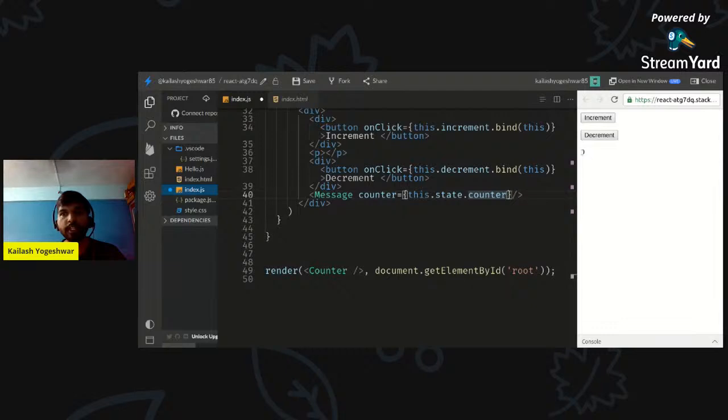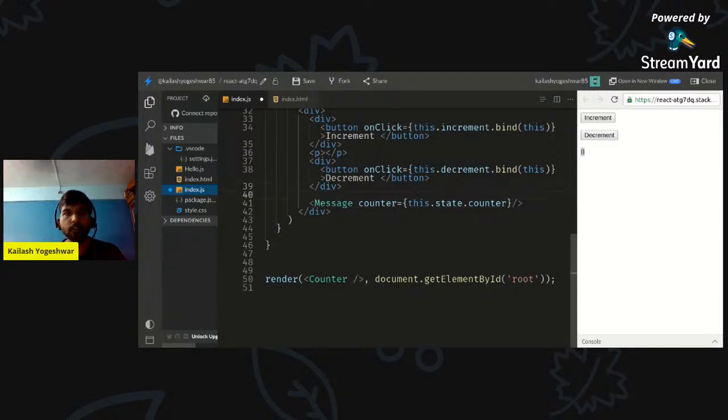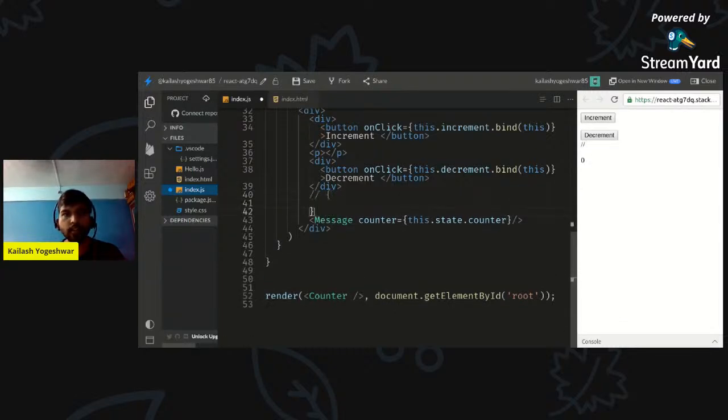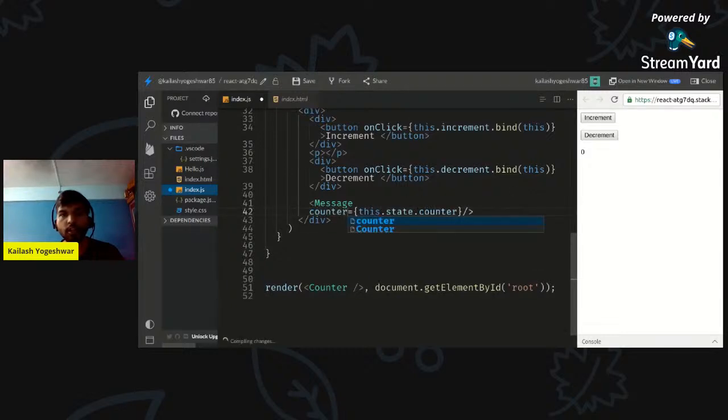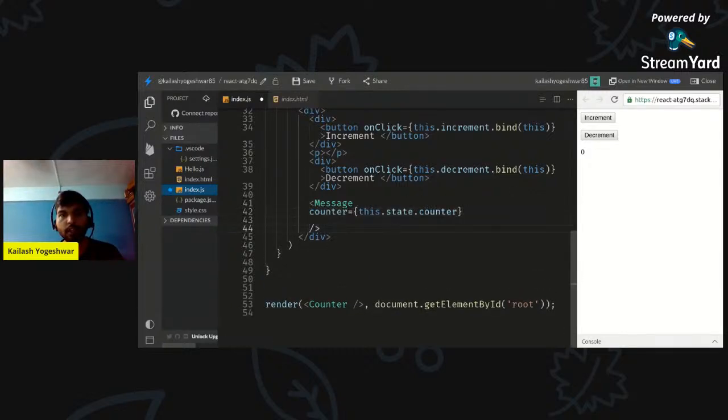Let's say you have created a message component showing a message in a different background color. You can pass in props, like color. So you can pass it a color, and you'll be changing the background of that component. You can pass in as many props as you want, like this.